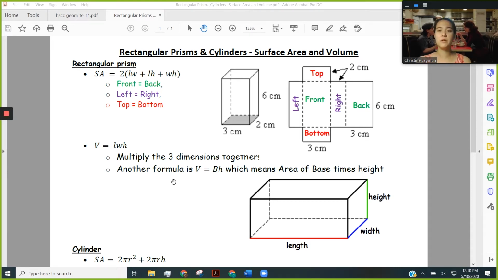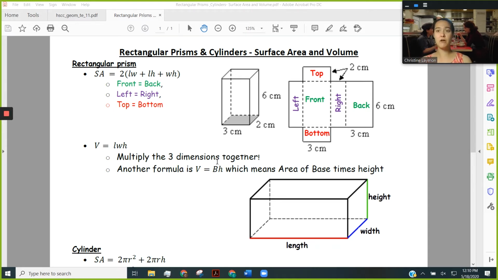Now, volume for the rectangular prism is just length times width times height. Another way to think about this, and it's really good for all prisms, is just area of the base, whatever it is, area of the base times the height. So notice that in this figure down below, the area of this base is length times width, and up and down, that's my height. It's like I have a rectangular pancake, and I'm stacking that pancake the number of times that the height is. In that top picture, I'd have 3 times 2 as my base, times the height of 6, and that would give me the volume.